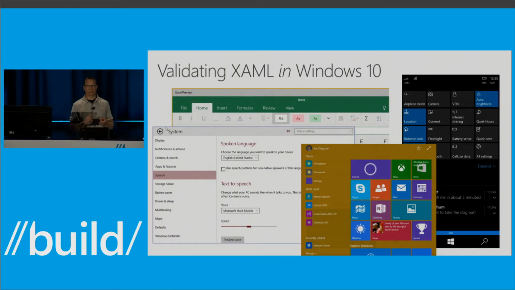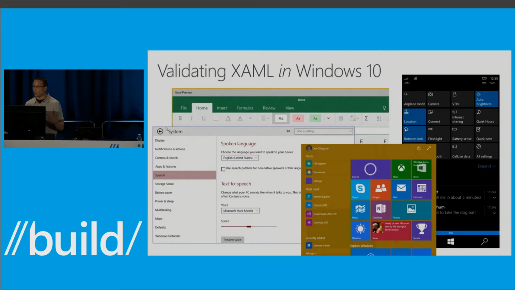There's a set of things that if you just take your existing 8.1 app and run it on Windows 10, it's faster, because we just had to do a bunch of general performance work in the engine. There's another set of things, when you recompile for Windows 10, your app gets faster, and that's because when you compile, we turn the XAML into a fast node stream, and we made that node stream so much better on Windows 10, and you have to retarget to get that. So it's really a much better binary format, if you will.